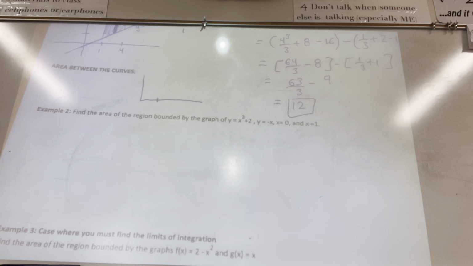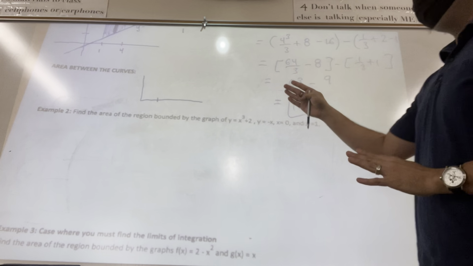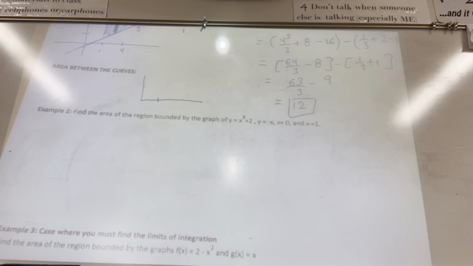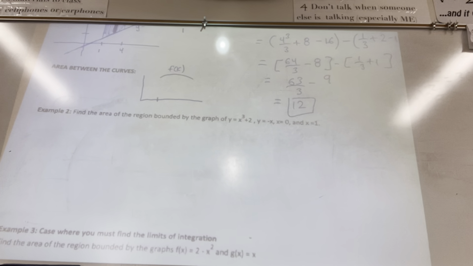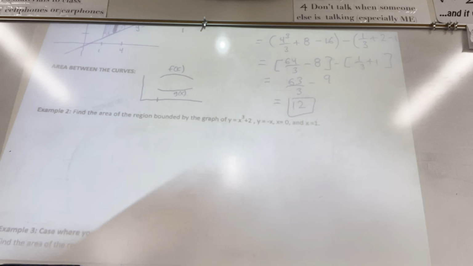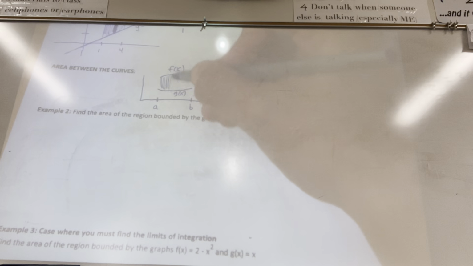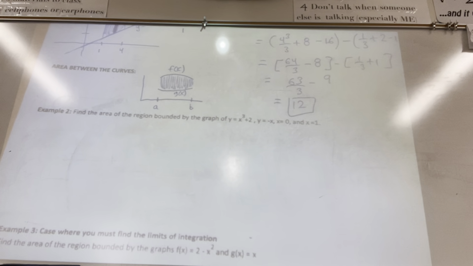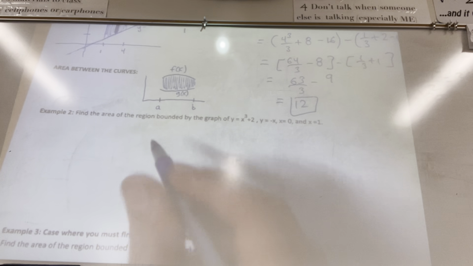All right. So we've come to the main idea then. Area between curves, we've done them. We've done our first area between the curves, and we can see it's no big deal. If we have two functions, a function on the top, we'll call it f of x, and a function at the bottom, we'll call it g of x, and we go from A to B, and I want to get that area. Well, then it's clear that the setup for it is going to be, I'll let you copy that down.